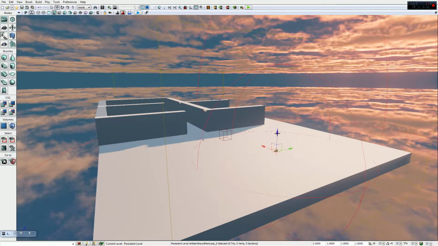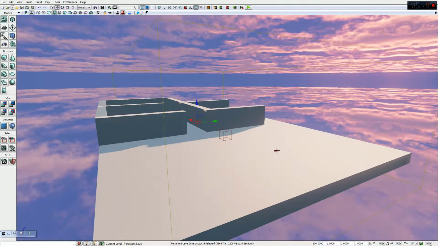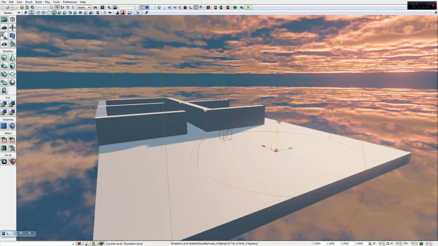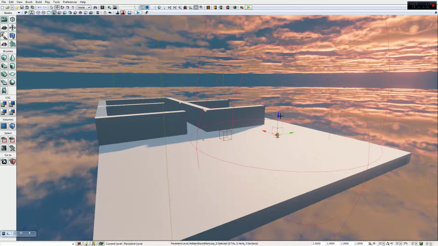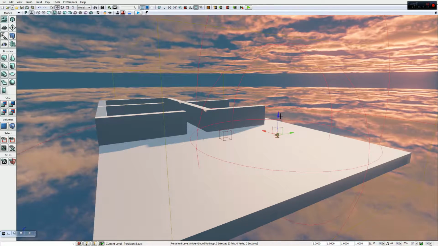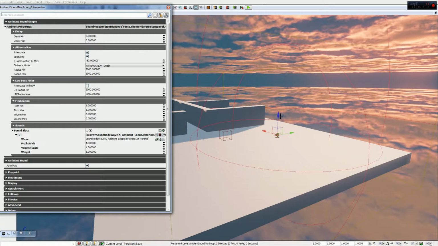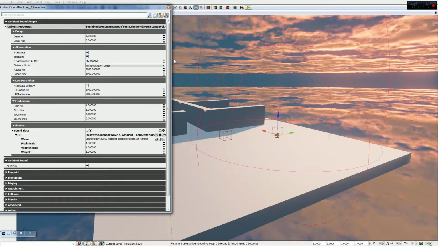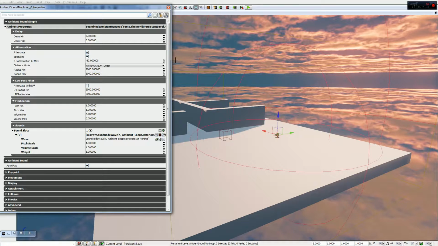This one is red. Okay. So we've essentially got ambient sound, orange. We've got ambient sound simple, blue, and we've got ambient non-looping, which is red. So we open up the options for this. Sort of a lot of different things as well.